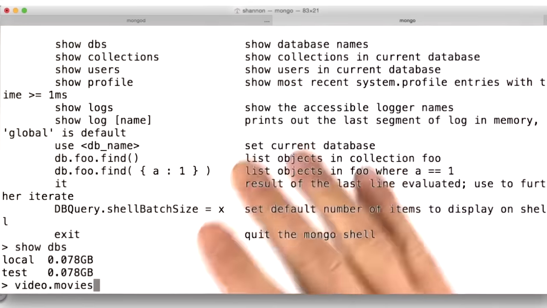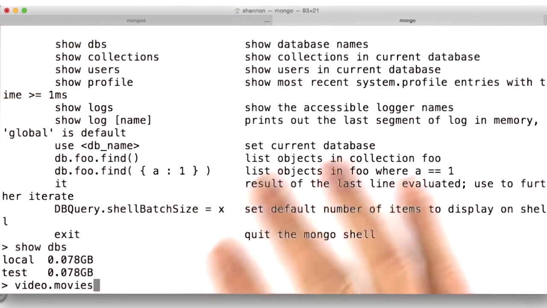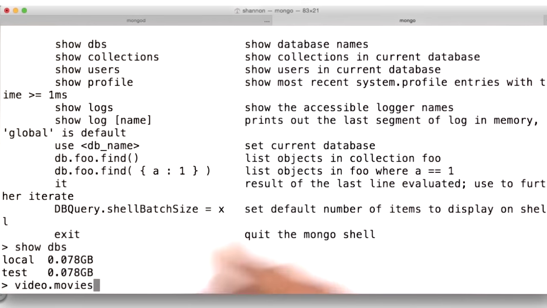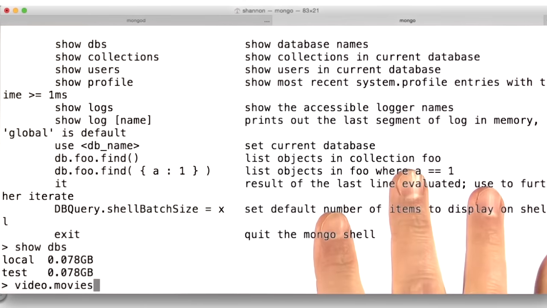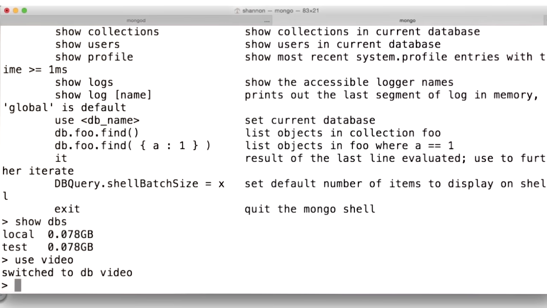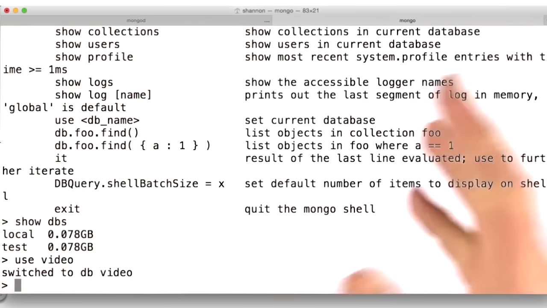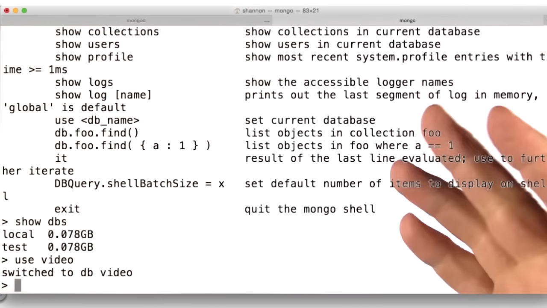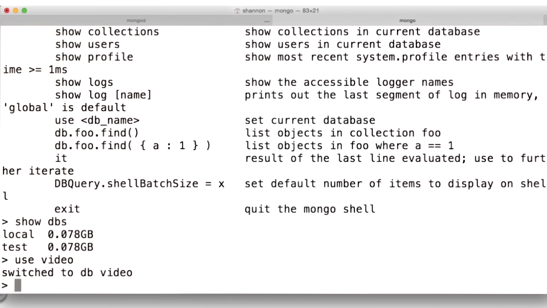When doing CRUD operations in the Mongo shell, we always work with a global variable called db. This variable holds a reference to the database we are currently using. To use a particular database, I can simply type use and the name of whatever database I'd like to use, even if it doesn't already exist. If I use a database that doesn't already exist, MongoDB will create the database for me in a lazy fashion when I insert the first document into the first collection in that database.